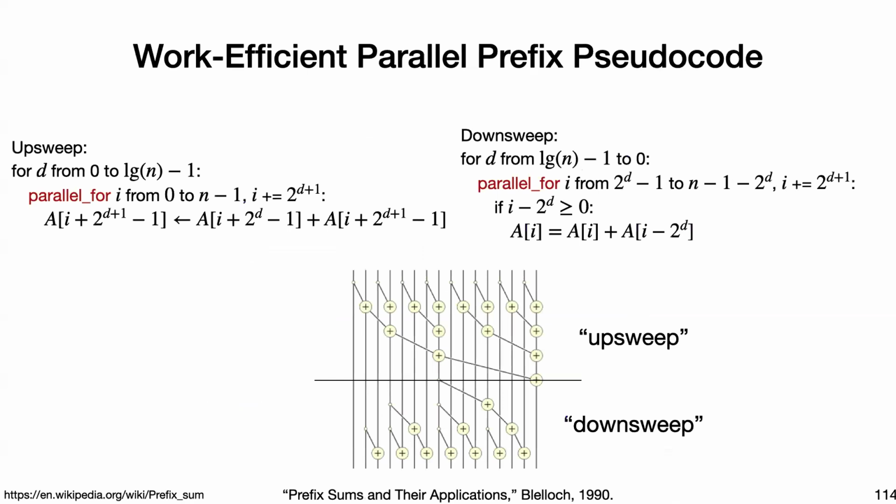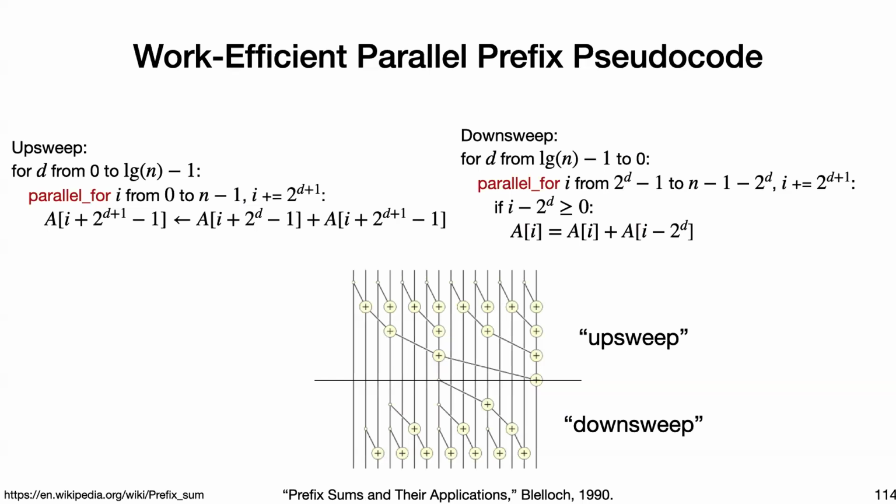So how do you actually write this in code? You can write it recursively, like with actual divide and conquer. You can also write it iteratively. So this is how you would write it iteratively. The first upsweep goes up to log n, and there's a parallel for inside. The distance between the pairs changes. It goes up with d, with the log n.